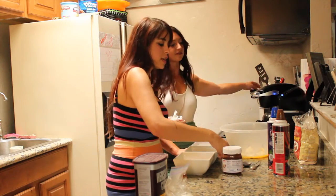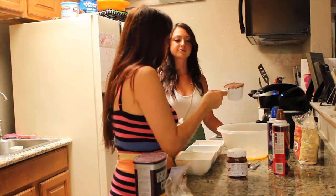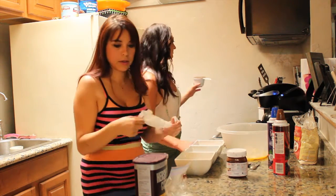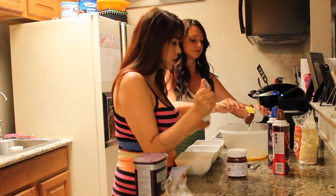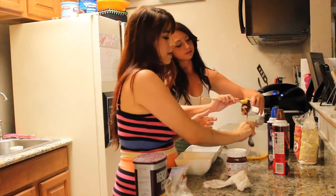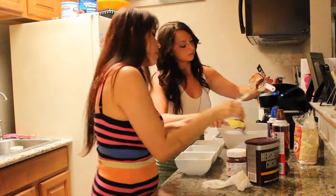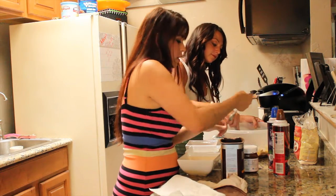I've already pre-done this. The 1 cup of Nutella, and I put it in a 1 cup measure. I'm gonna have her put it inside, so if you don't mind doing that for me. Yes. And I'm gonna go ahead and, just to save a little bit of time here, take the cocoa powder and the sugar and put them in at the same time. And then I'm gonna do about a half of one here.